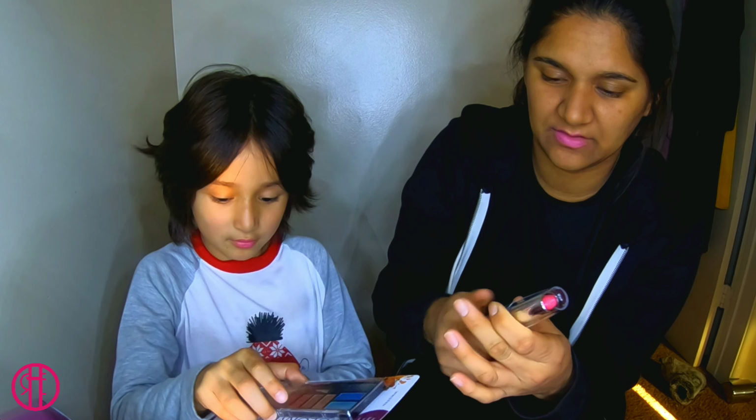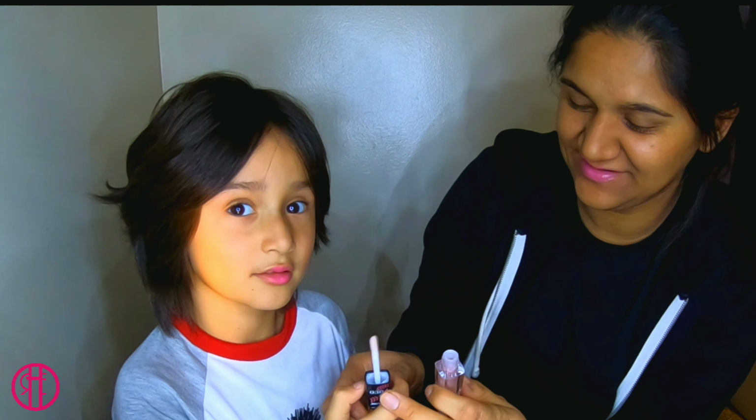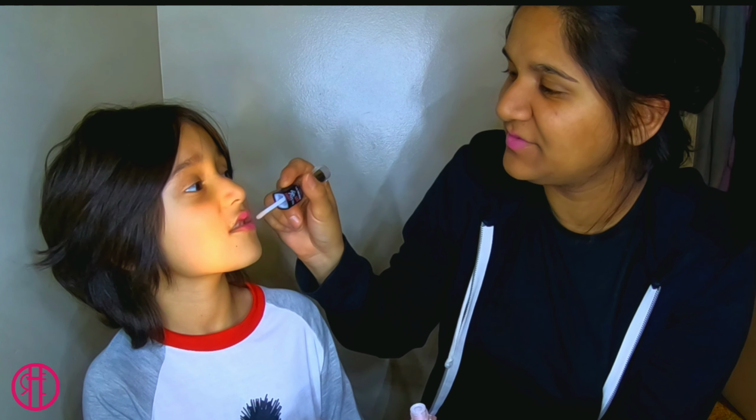And how about the shiny one? I like the shiny one. Me too. This is it. Oh, goes like this. Right? Make your lips. I can't see. I don't have a mirror. Can you see it? Yeah, I see it. Ah, that's bright. Let me see. Now my turn. Look at it. Oh my god. Ready? Just a little bit for you, okay?